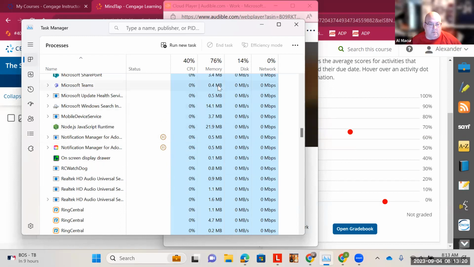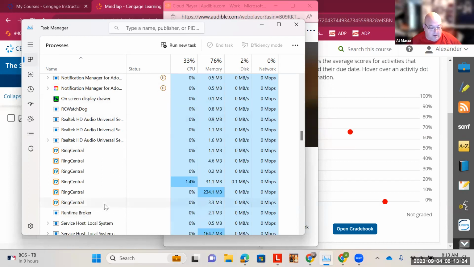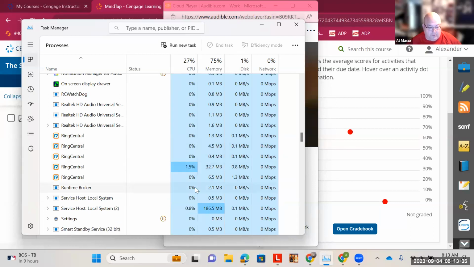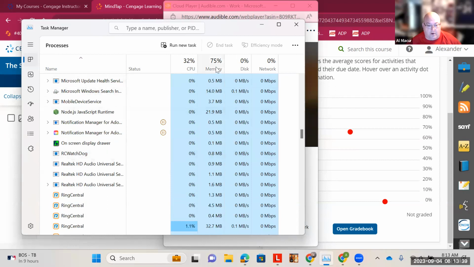And my memory will slowly start to come back to me. I have this Ring Central thing that's taking up a lot of space. Actually have a lot of it. I want to end that task. And these are things we typically do in the Windows world to try and alleviate some things on how our computer is actually running.